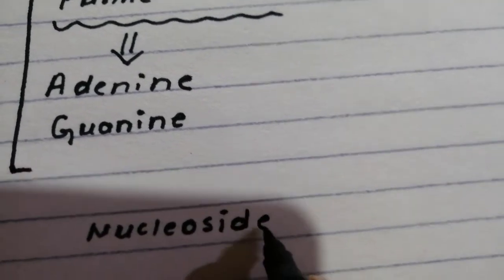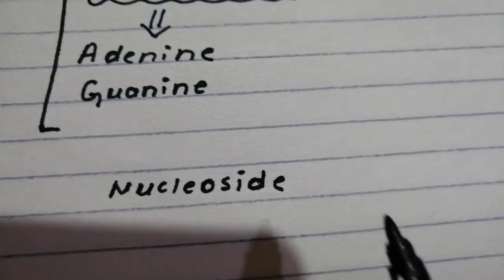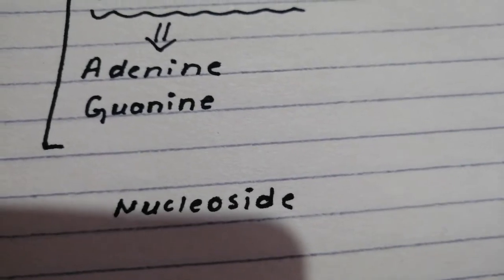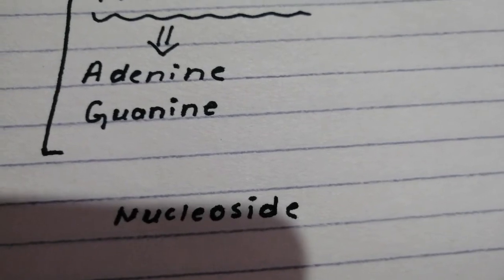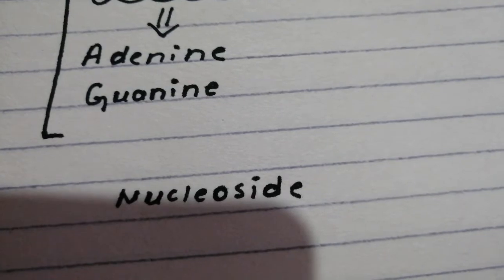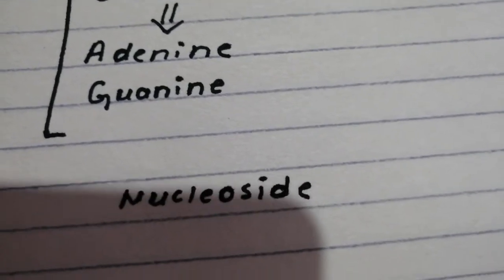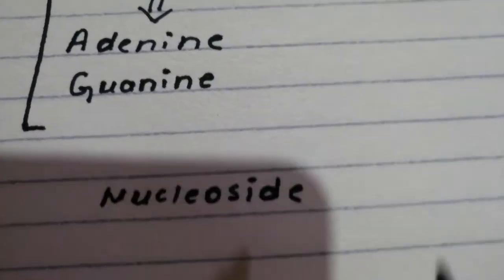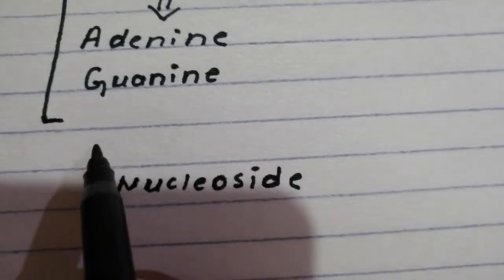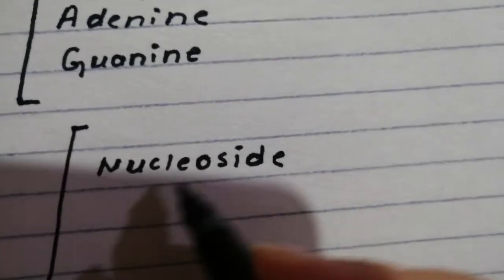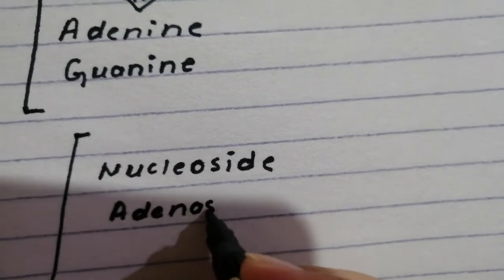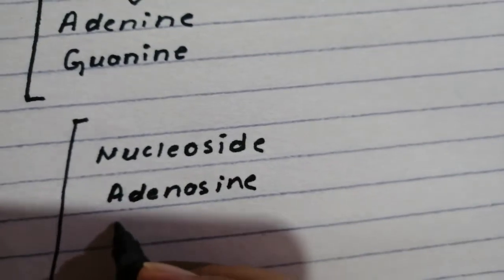So the difference between a base and a nucleoside is simply the addition of a pentose sugar, and we have two varieties or two options, and you will understand the very fine difference between the formation of the ribonucleosides and the deoxyribonucleosides when we go over this chapter as a whole, which I'm hoping I'll be able to complete in this one video. So the nucleosides basically include adenosine and guanosine.